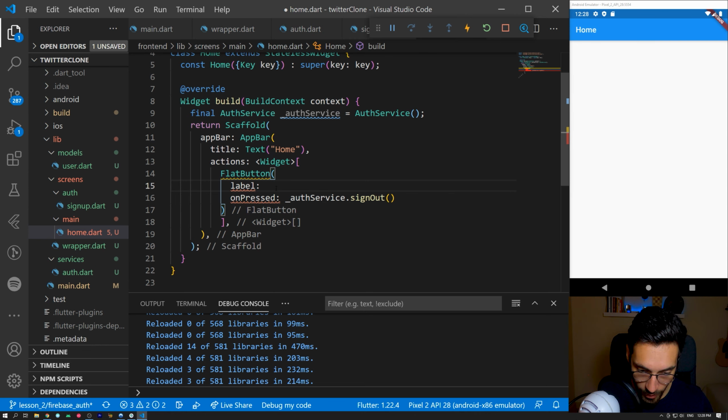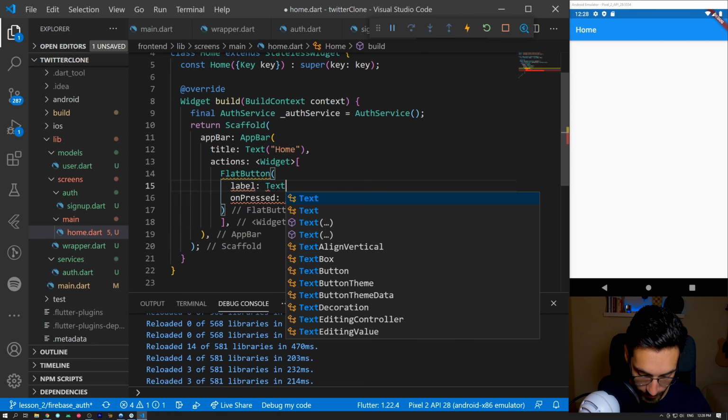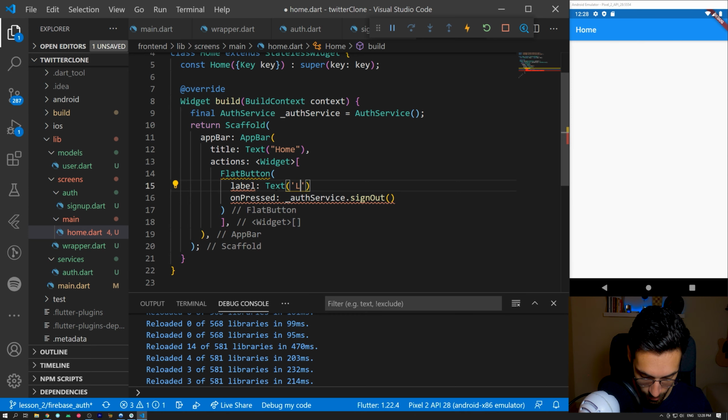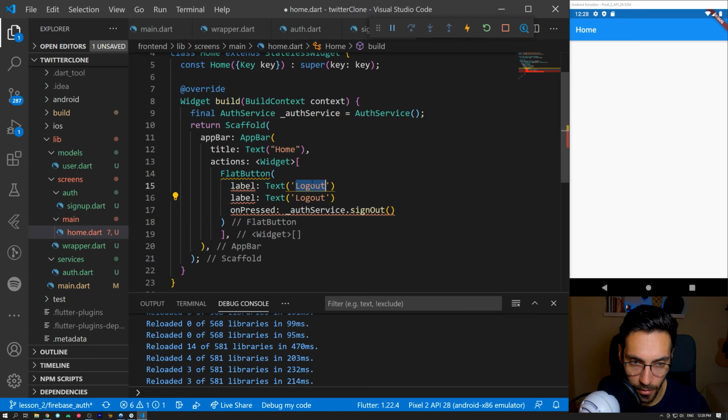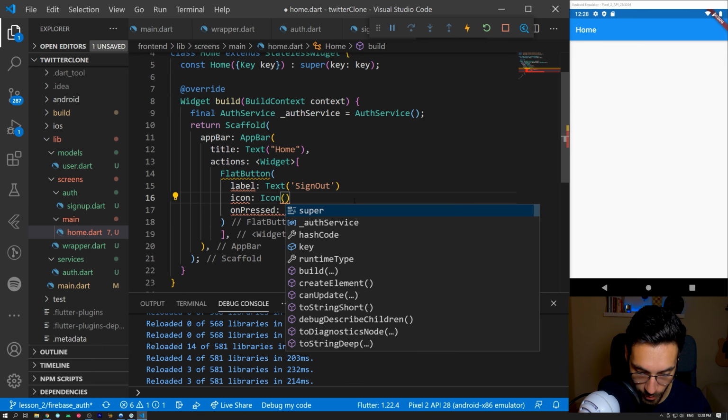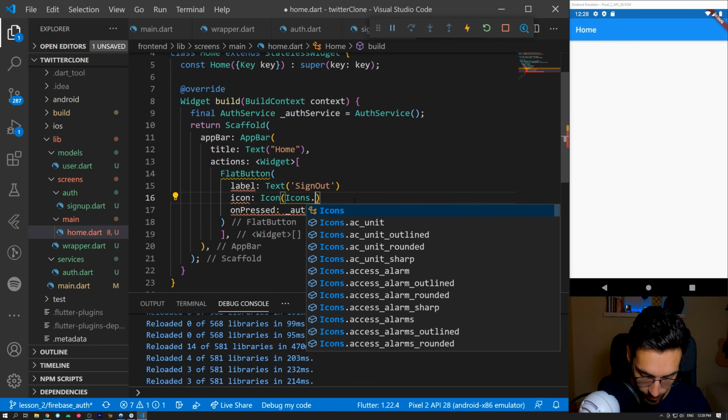Okay, so the label will be text, logout or sign out. Let's do sign out because we are using that name for our app. Then we can have an icon for the user to easily see it. And let's say icon, which again is a really cool widget native to Flutter.